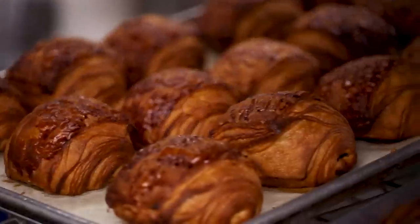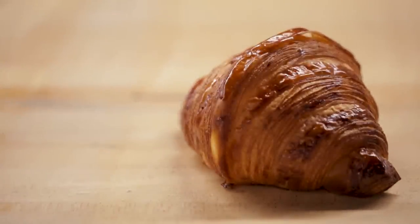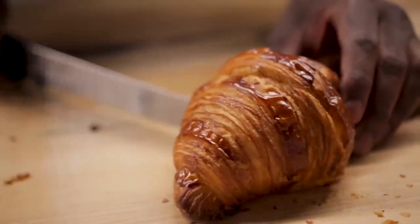Best time to enjoy a croissant is when it's room temperature. You're allowing the butter to get reabsorbed into it and allow some of the gas to escape. It's very important to achieve all your full flavors after the product reaches room temperature.